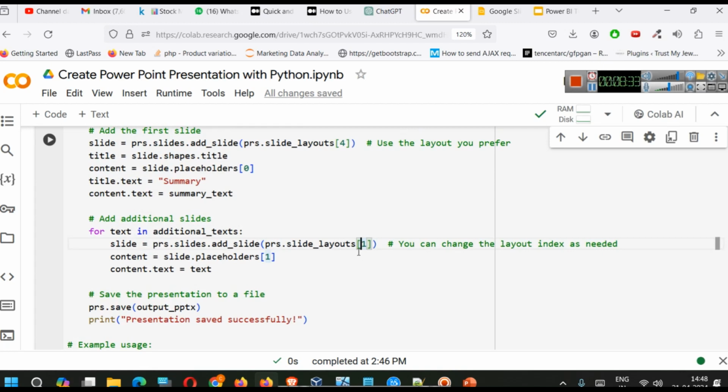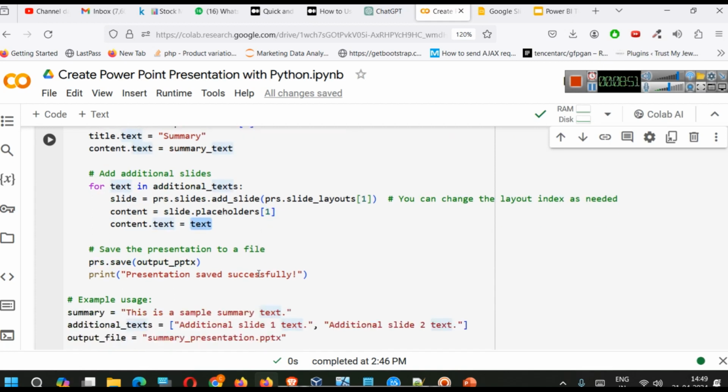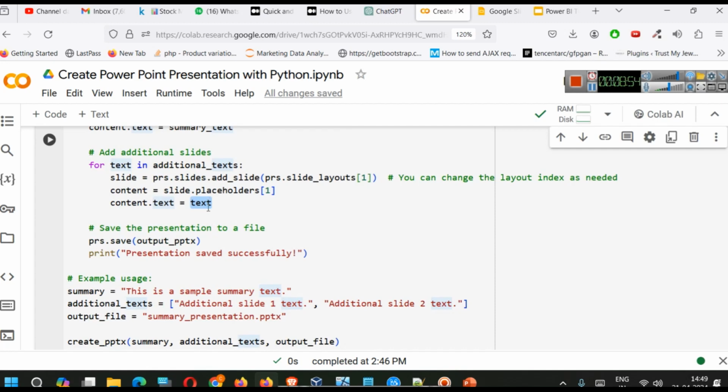Again, as you can see, you can choose different layouts as I said, and content slide placeholder 1. So here content slide placeholder 0, okay, and in this loop placeholder 1, and content dot text is going to be the text. Now how will we get this text?